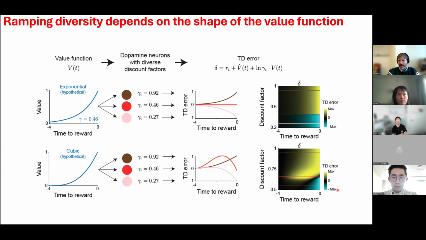That's how we can explain this diversity: by having different forms of the value function, this is going to lead to different prediction errors across the population as a function of the discount factor. And if specifically the discount function is not exponential, but has some sort of off-exponential shape, for example cubic, you're going to have something that looks like this, that looks a lot like what you see in the behavior.